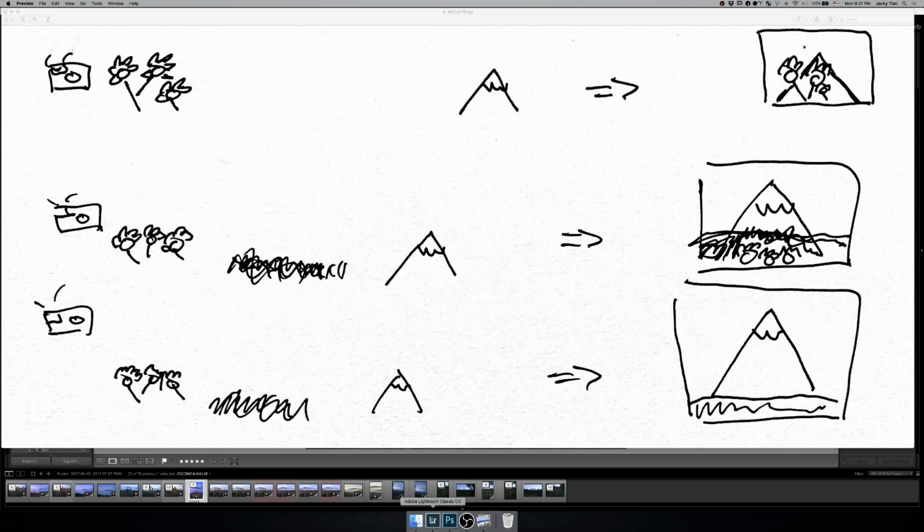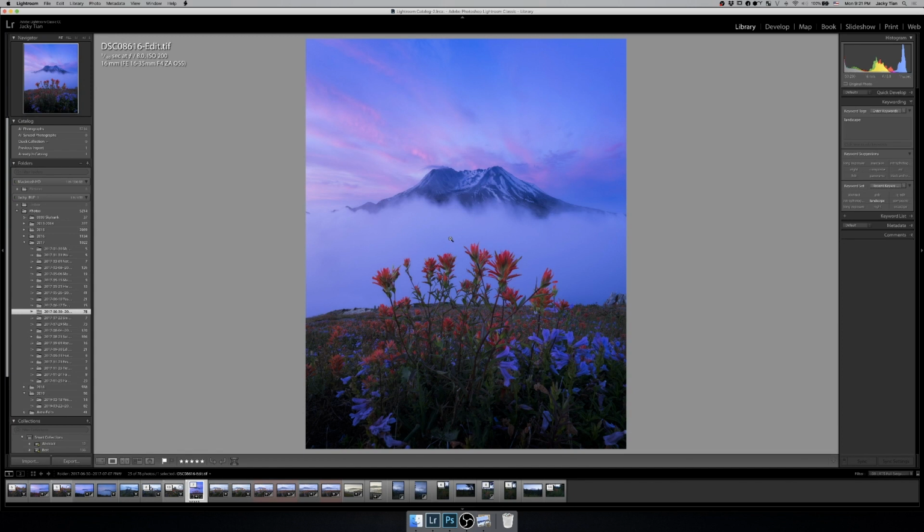And so if we hop back into Lightroom here, what that's going to do is give you a nice set of flowers in your foreground, right? So even though these flowers in real life are maybe 4 inches tall, they take up a nice amount of room in the final frame. And they really anchor this composition. Then you're going to have that midground perspective shot, which in this case is everything up to the edge of this hillside here. And then finally, a background shot. Here it's just Mount St. Helens in the background with a nice sky.